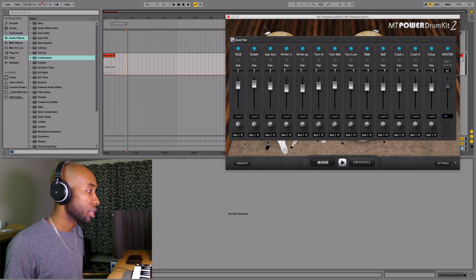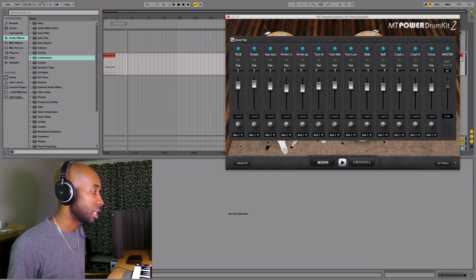And one thing to point out as well is that you can actually map each one of these channels to a separate output and then route them inside your DAW, so you can mix them outside of their internal mixer. So you can mix in the native mixer, for example, in Ableton Live here.